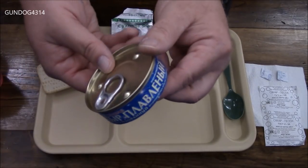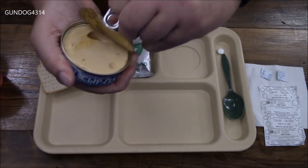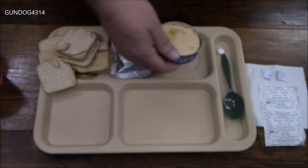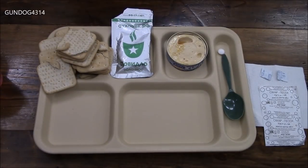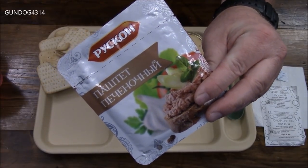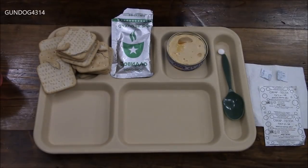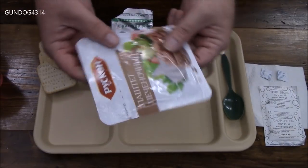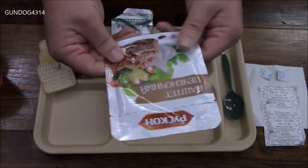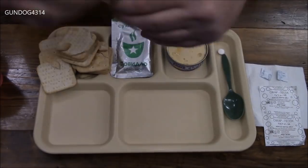And then you also get some cheese to go along with your crackers. A little oily. See, I heated this stuff up once, and I'll never do it again. Lessons learned. And then along with that, you get your beef liver and brain pate. And another thing I learned with this is just make sure that you just kind of squish it up. So if there's any oils or anything that's separated, you kind of work them all back together.